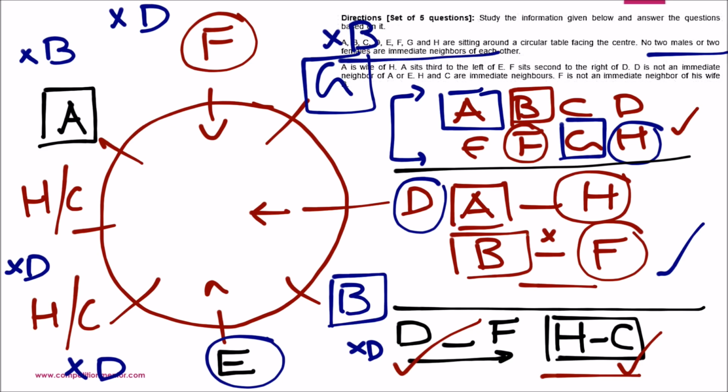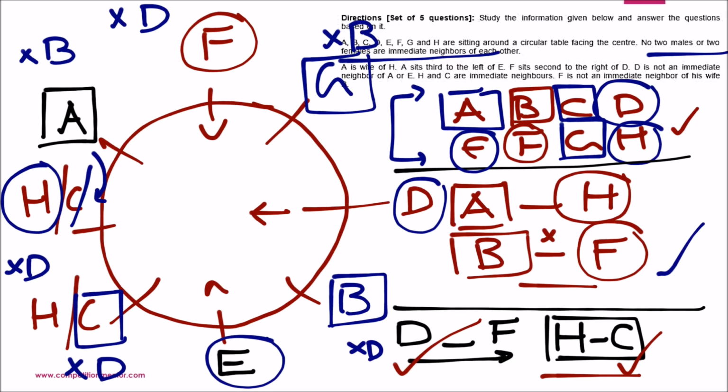Now we can start filling the options. So E male, and C and D are only left, and that too I think D we have taken male. So only C is left, which will become female, right? Hence we can say that H will be here, because if C becomes female, he cannot be the partner of A, because A is female already. So we can rule out this one, and we can say C is this part and female, and you can see now it can set a very good example because both the neighbors are males. So perfectly it's fitting there.